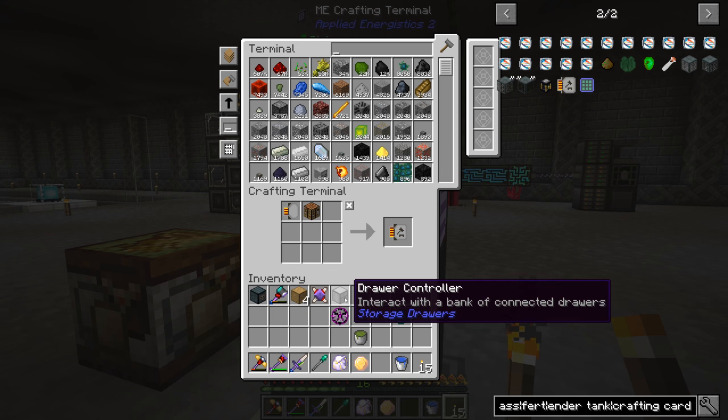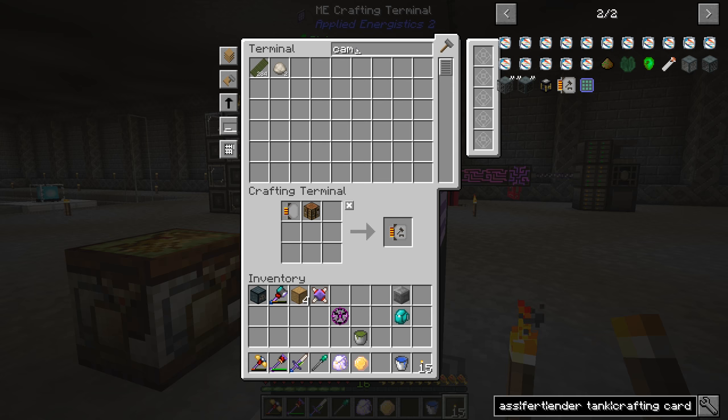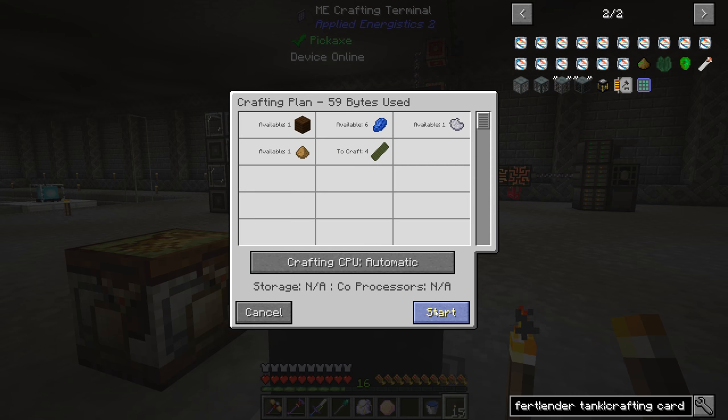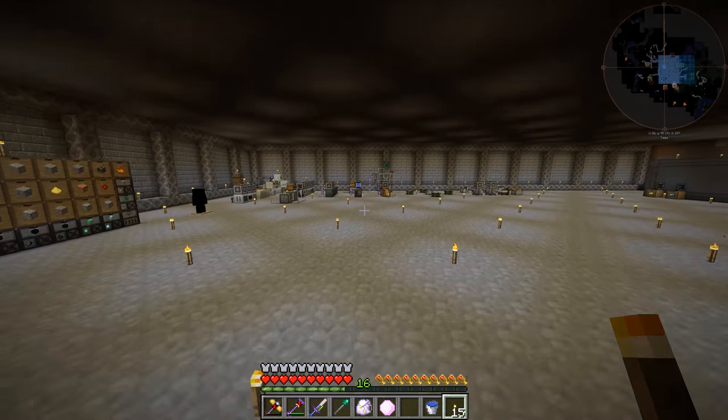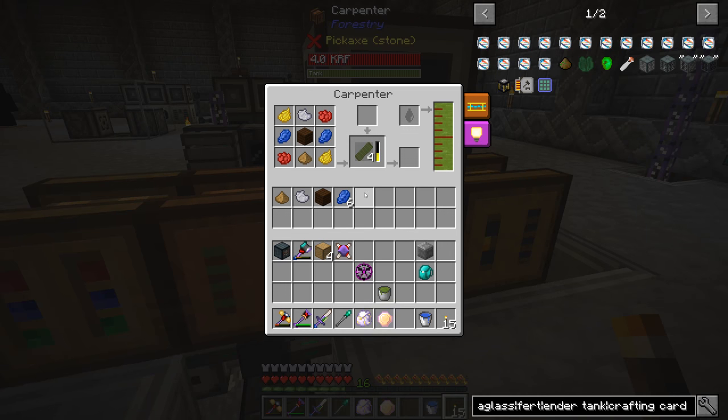Okay, door controller. So we want to make ourselves some camouflage paneling. So we have 284 in the system. Tell it to make 1. Let's just go over there and see if this thing is working. Looks like it has everything it needs to craft that.